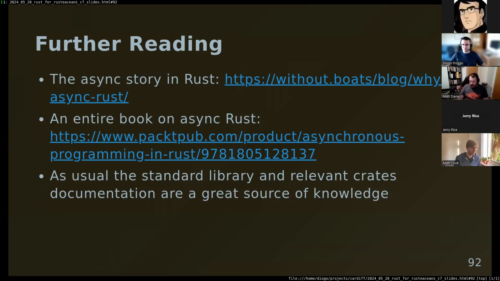Sure. Just to clarify, did you say that a task could consist of multiple executors running in parallel? No. An executor can run multiple tasks. Well, not really.